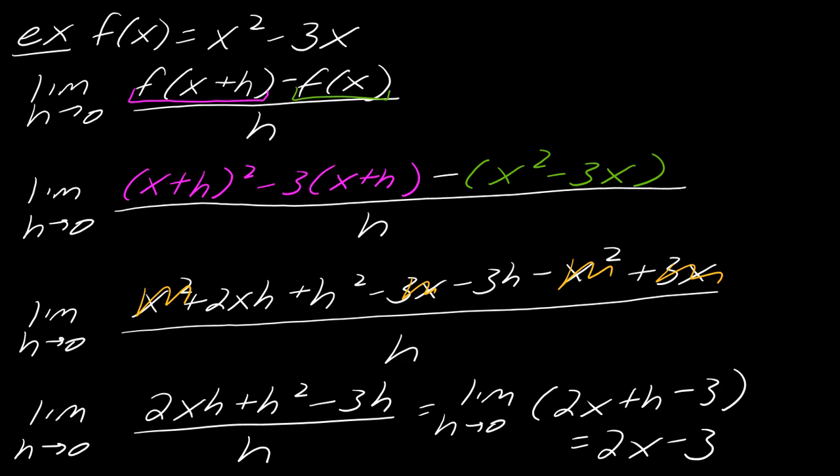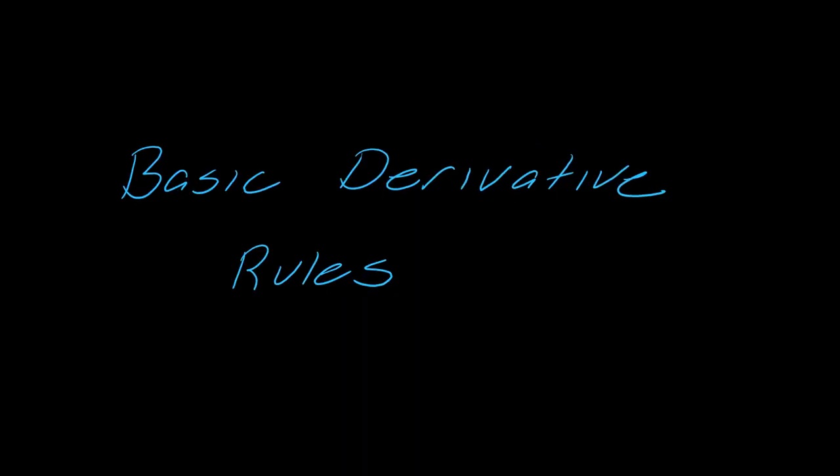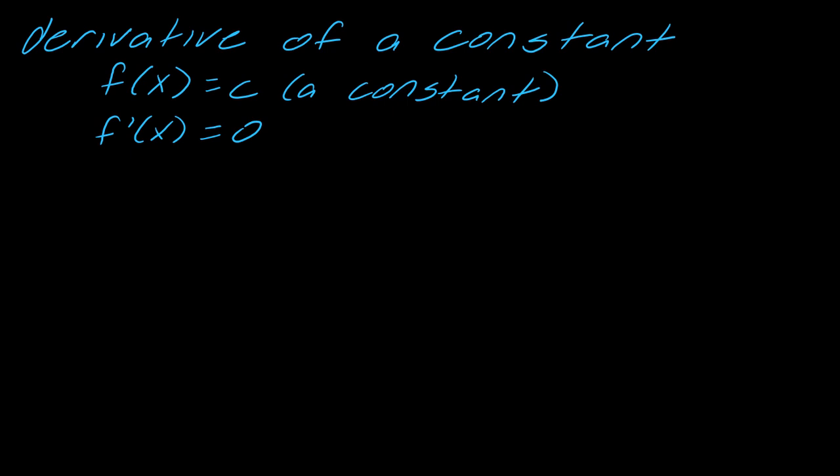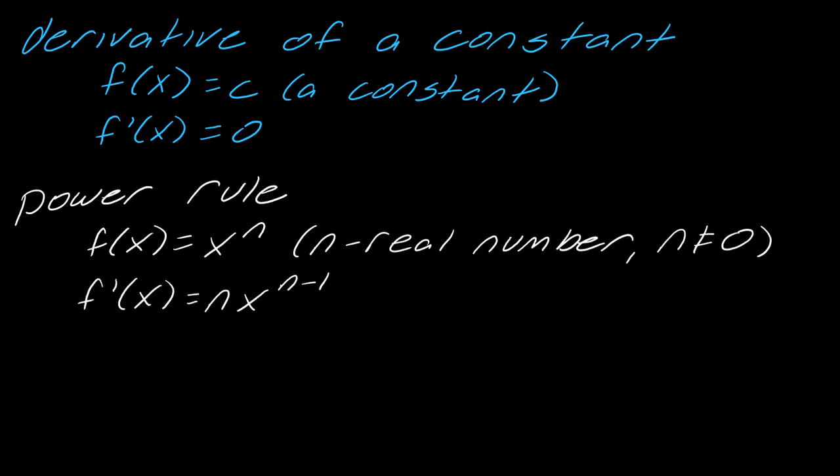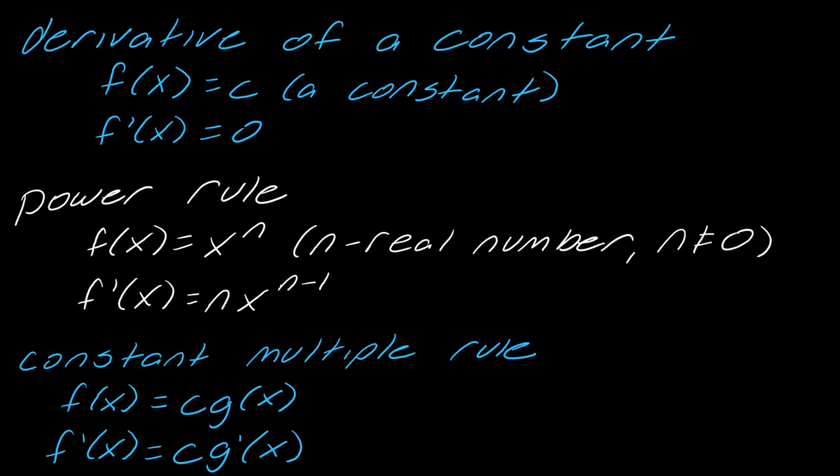So sometimes you'll be asked to do things like that, and so make sure that you just adhere to the method that you were told to use. So now I want to start just listing some of the basic rules that come up. So we've got the derivative of a constant, the power rule, and the constant multiple rule. You can pause the video if you need to write these down.